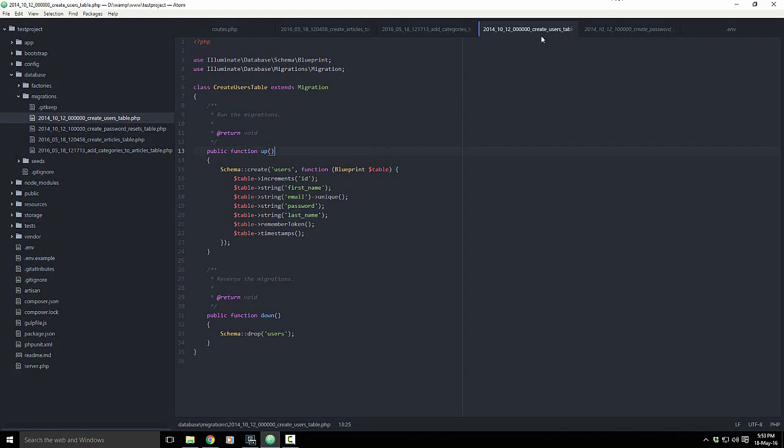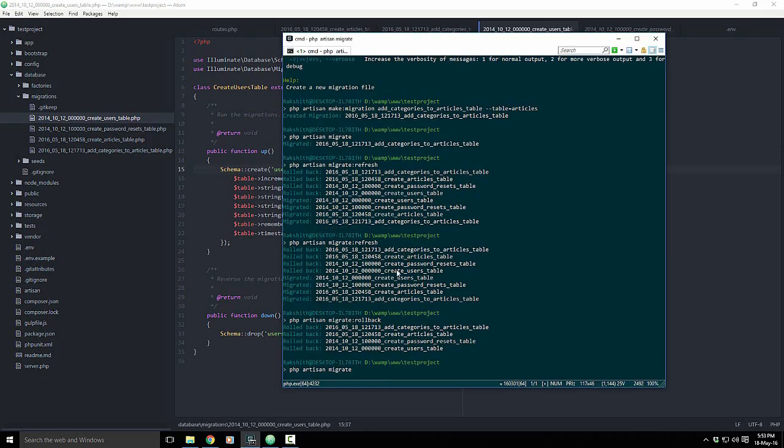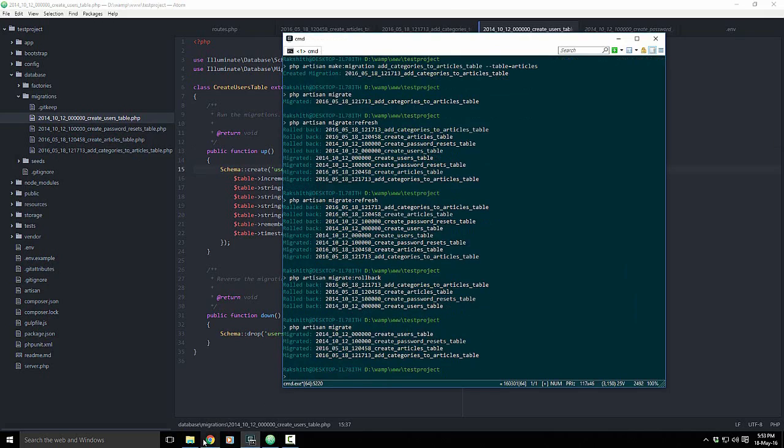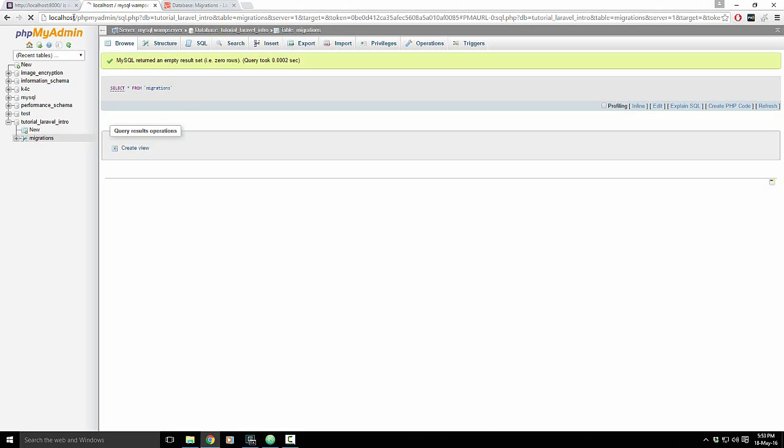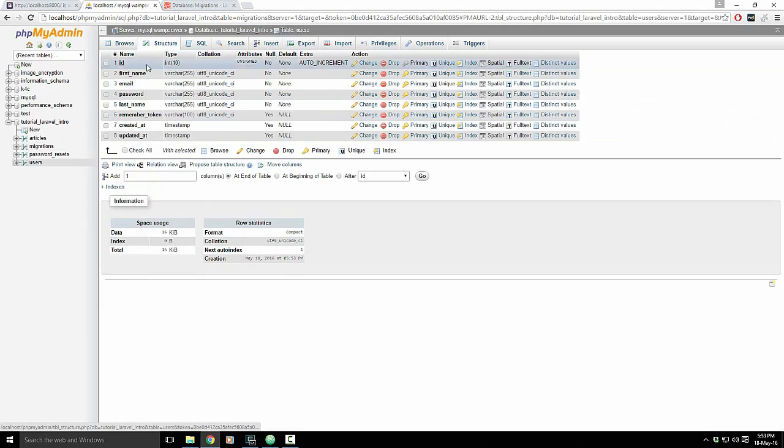I have not saved. How could I be so bad? I've not saved. Okay, now that I've saved everything, now I'll just say PHP artisan migrate. Okay, and let me just refresh it once again and go to the users table, structure. You see that? First name and last name.